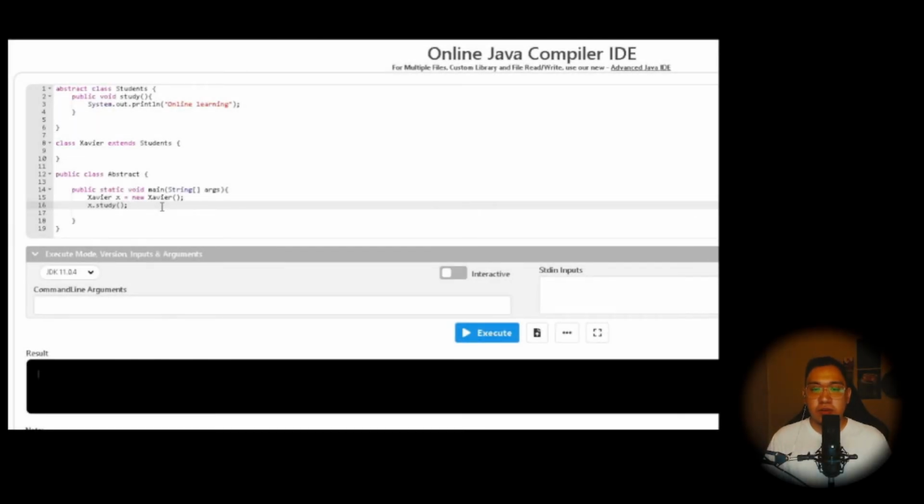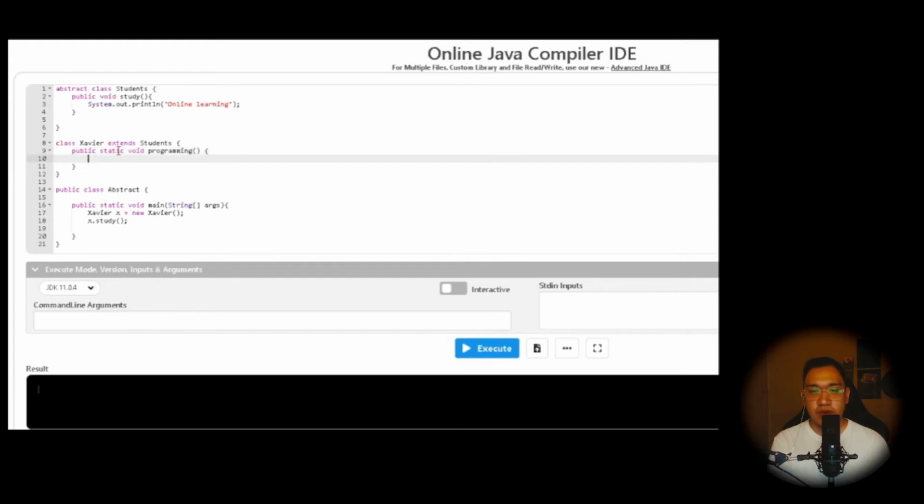Now, back to the code. We will create a method in the abstract class. Let's call it programming. Public static void programming. What we have here is an abstract method, but we haven't assigned yet what this method will do. If we call this method, it doesn't know what it will do, since the classes Xavier and Students are inherited.